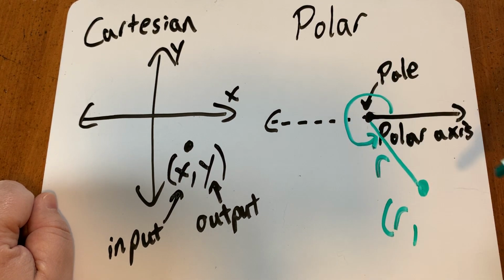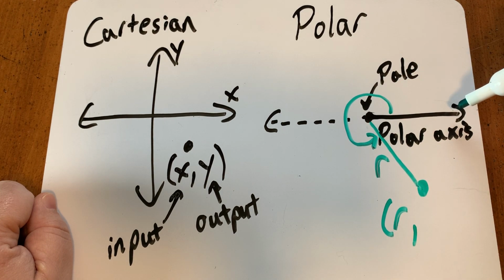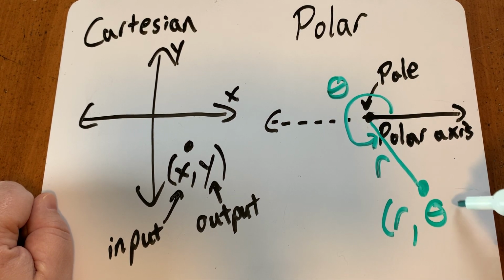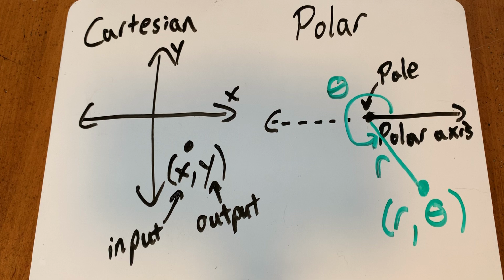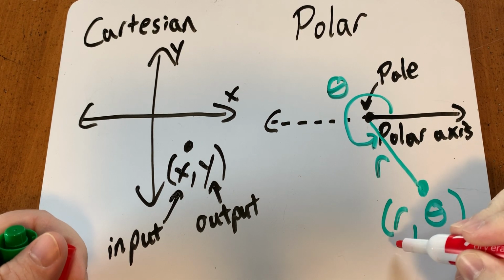And then there's the standard position angle. The standard position angle starts at the positive horizontal axis and then goes around counterclockwise. And that standard position angle is theta. That's our second coordinate. So our points, it's two coordinates, except instead of a horizontal and a vertical distance, it's one distance, the distance from the pole, and the angle that would reach that position. So from the angle from our polar axis to that terminal ray.